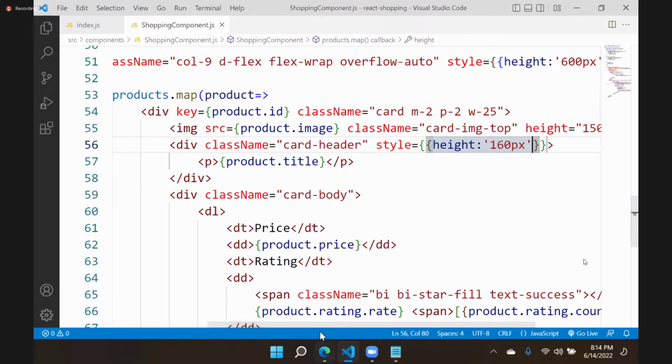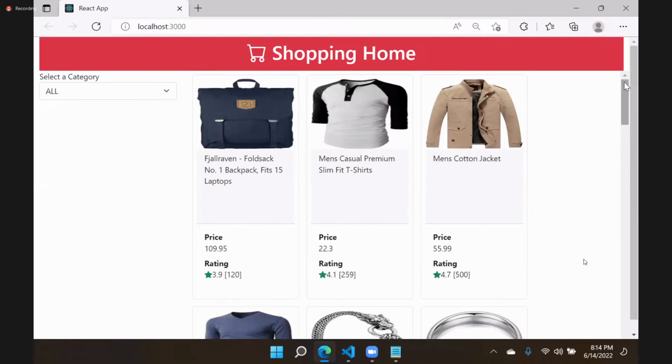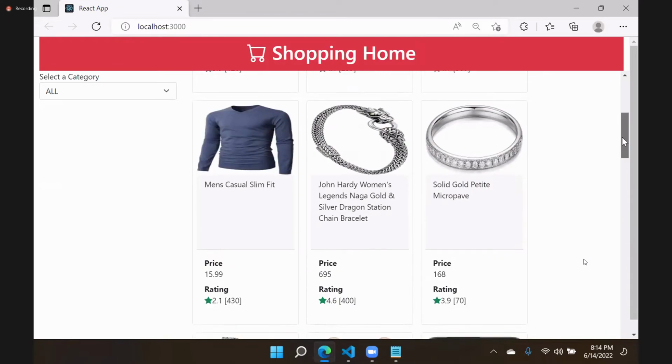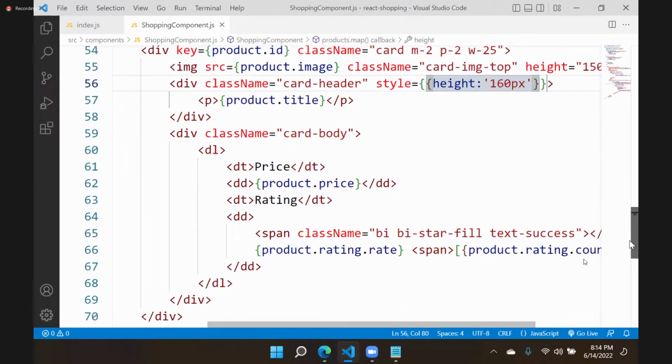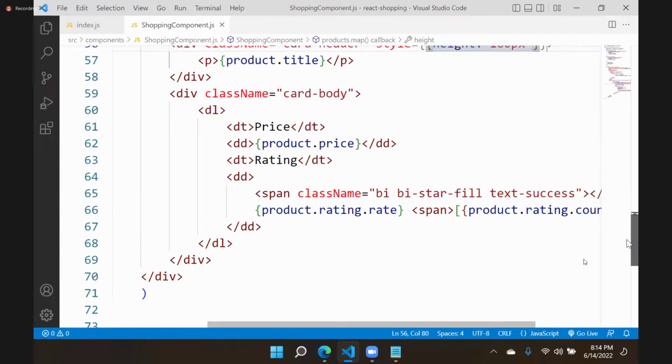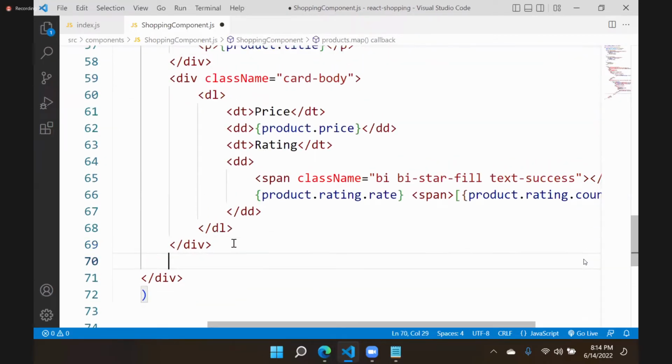That means the header height will be even, otherwise it looks uneven. And one more thing we will do here: at the end, after the card body, we will create a div and put the class name as card-footer.